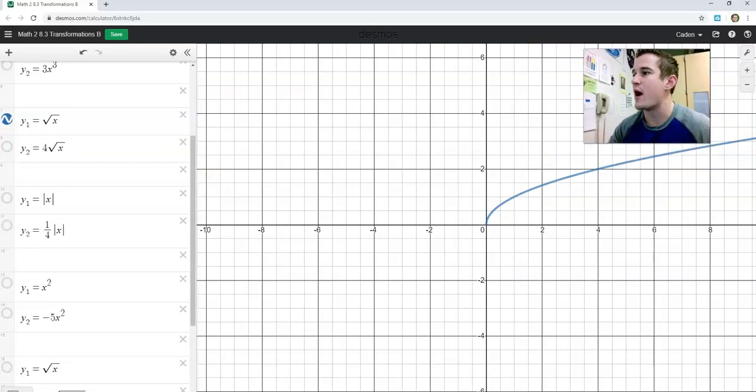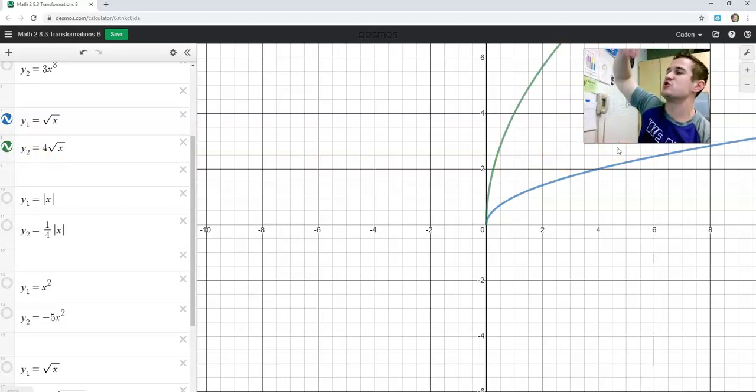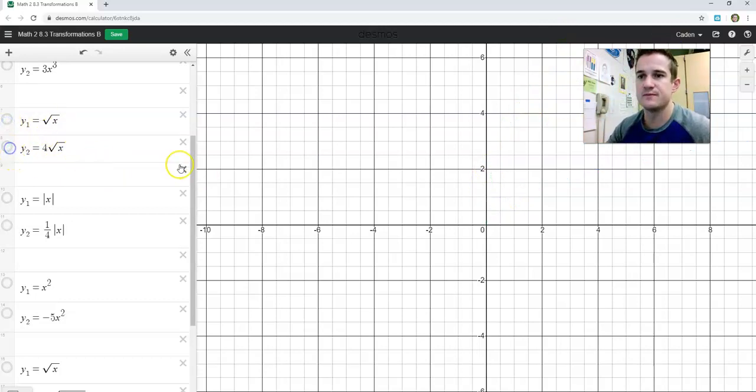Okay, we might notice something very similar that happens with this square root function. So here's y equals the square root of x. What do you think might happen if I type in 4 times the square root of x? Let's see. Again, it kind of looks like I grabbed the top of this function and stretched it up into the ceiling. A little bit steeper slope, a little bit skinnier maybe. So that's what happens when I put a 4 in front of the square root of x.